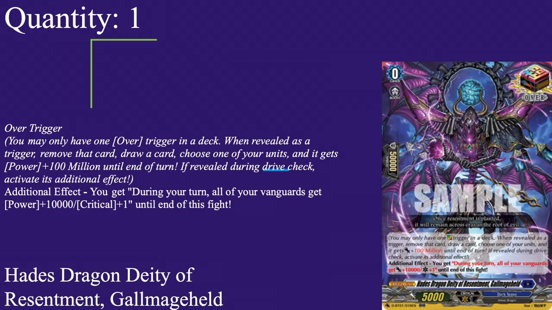They look cool together. Then we have Hades Dragon, Deity of Resentment, Gallmageheld. So he's our Overtrigger. Grade 0 boost, 50k shield, 5k power, Overtrigger, my 1 Overtrigger deck. Reveals the trigger, move that card, draw a card, choose one of your units, it gets plus 1 mana for the turn. And if you do, during activation effect, which you get during your turn, all of your Vanguards get plus 10k and a crit for this fight.